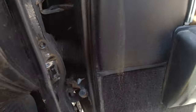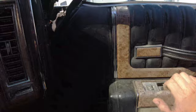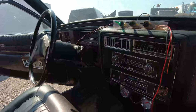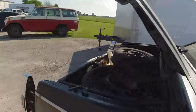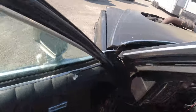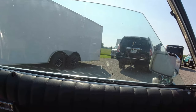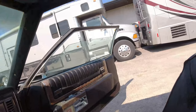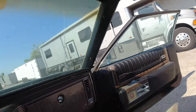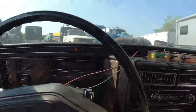It's just quality right there. You don't get that in new cars. Look at that. How about the driver's side? Oh man, those solid wood floors, man. Just wow. What more do you need? Windows go down. She rolls coal. High performance parts. This is a going to town rig all day long.